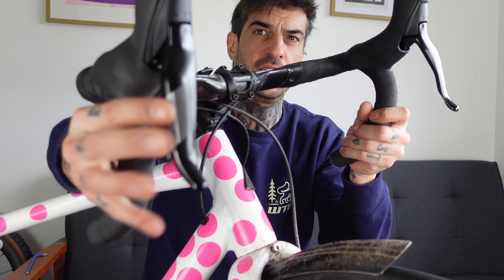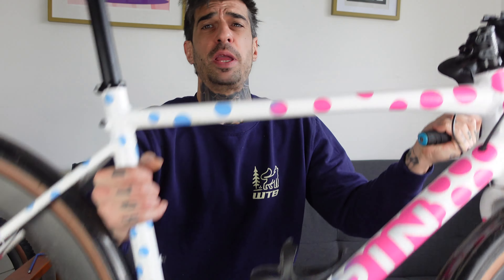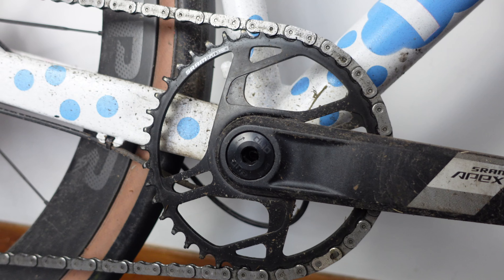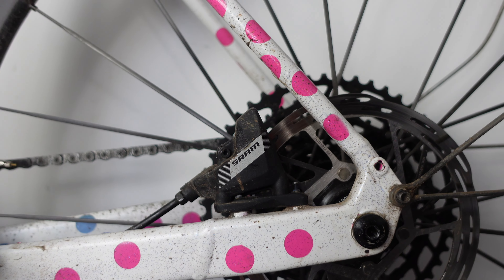I ride a variety of bikes, mostly gravel, and I recently built up a bike with the SRAM Apex 12-speed cable disc brake groupset. On my other bike I've been using Shimano GRX for ages. With the SRAM Apex you get awesome shifters - very wide actually. In the box you get your crank, cassette, discs, bottom bracket, disc brake calipers, and levers. Retail is about £1,000, but I found this groupset online for £600, which is quite a good deal for a modern 12-speed.